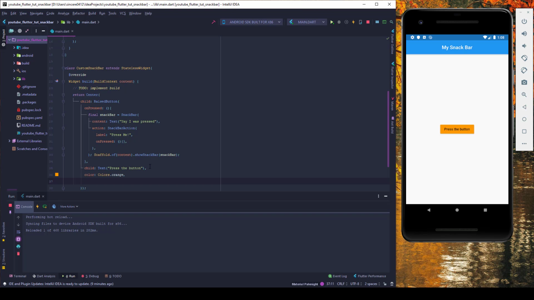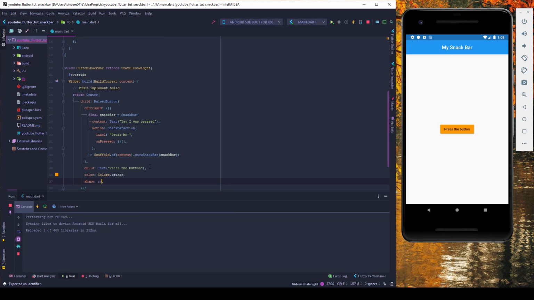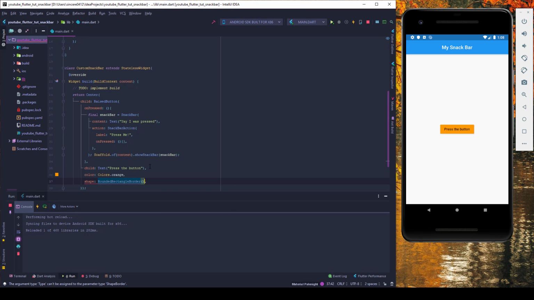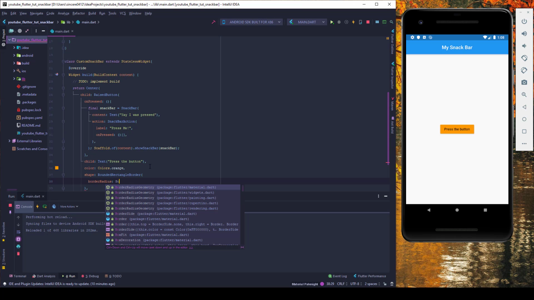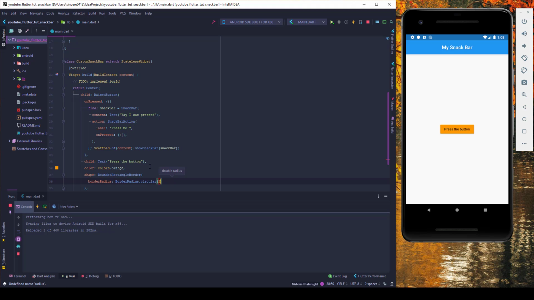Let's also give it a nice little shape. Rounded rectangle border. And then here we're going to give it a border radius, which is going to be of type BorderRadius.circular, and then we'll give it a double, 20.0. We're going to hot reload that, and look how beautiful that is.